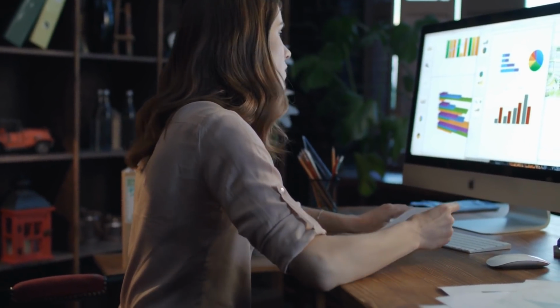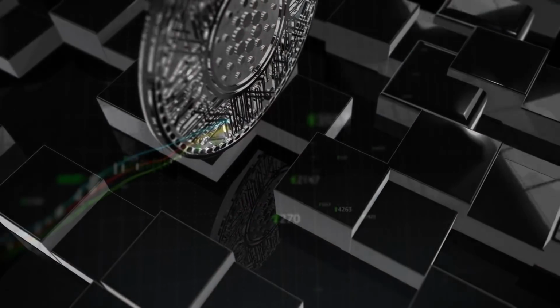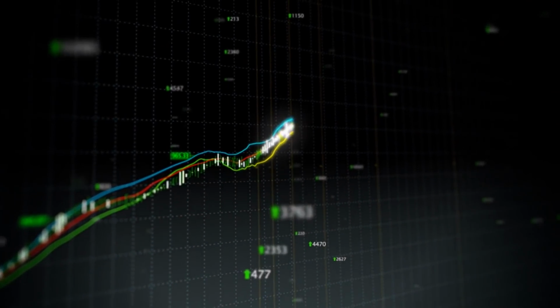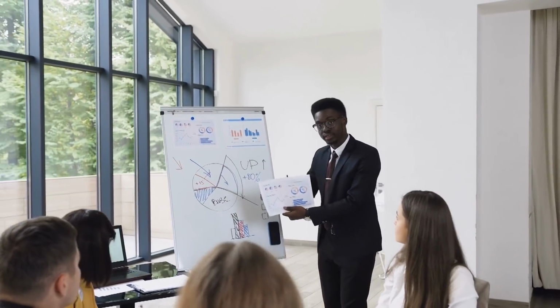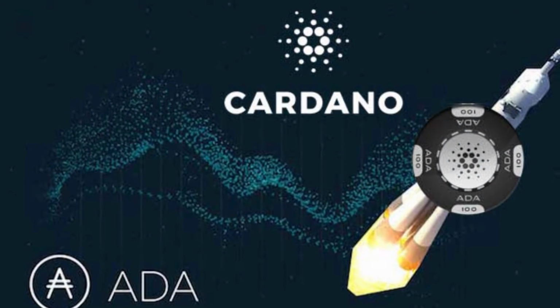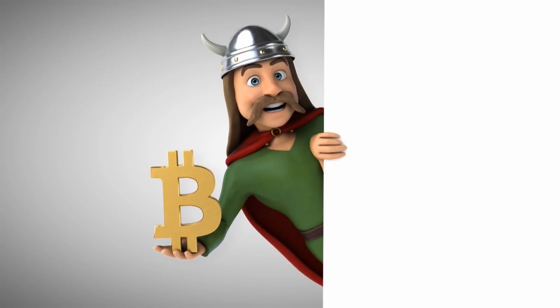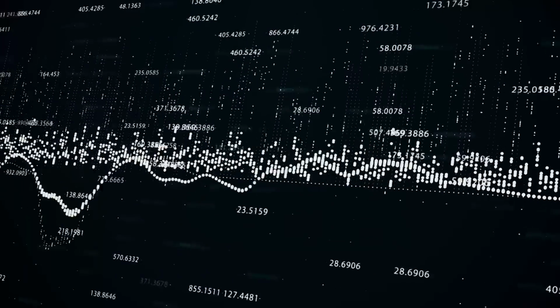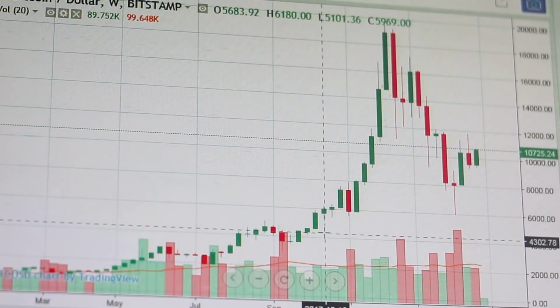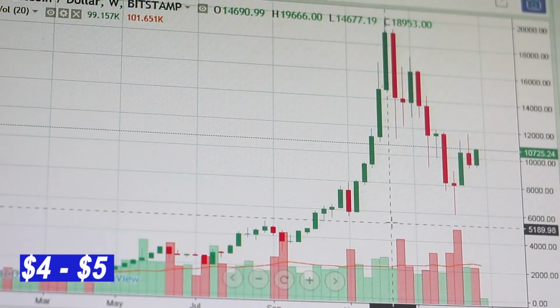Analysts are also pointing out that Cardano has a huge community and continues to grow every day. And also the fact that early investors in the token are still fully vested are all signs that the ADA token is still going strong and staying steadfast. Assuming Bitcoin could achieve another exponential boom in the coming months, analysts are expecting ADA's price to reach $4 to $5 by the end of the year.